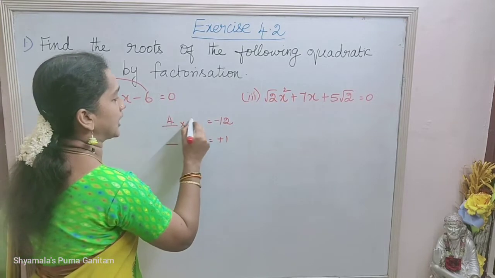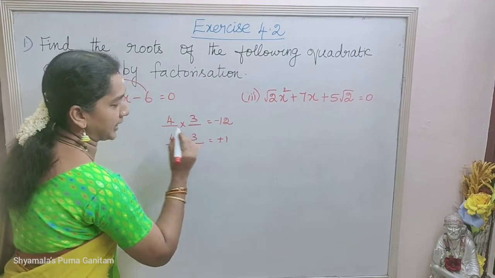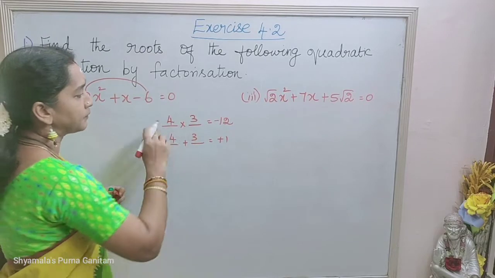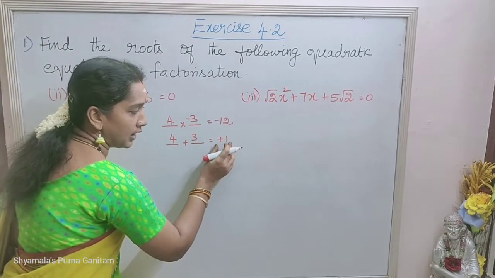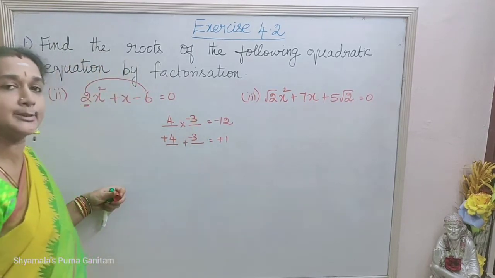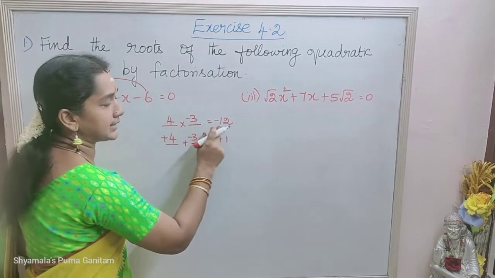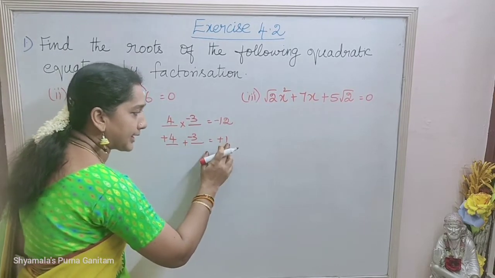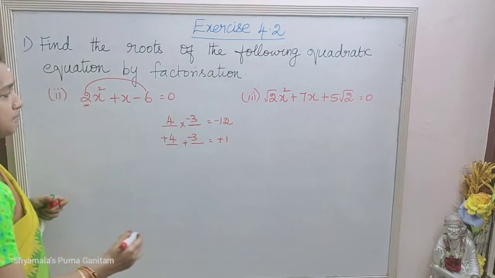So accordingly, you have to take the numbers. So if you take 4 and 3, 4 3s are 12. Here also 4 and 3, when you subtract, you will get one number. But here plus is there, here minus is there. So anywhere here you can take the minus sign. Since you need the plus sign for the bigger number, you will take the minus sign for the smaller number. So this is plus 4 minus 3. So 4 3s are 12. Unlike signs, minus 12, and 4 3s are 12. Unlike signs, so you will subtract and put the bigger number's sign. So the two numbers are plus 4 and minus 3.